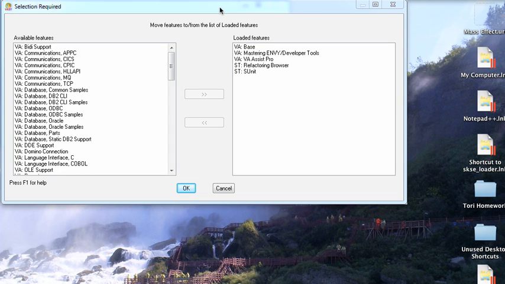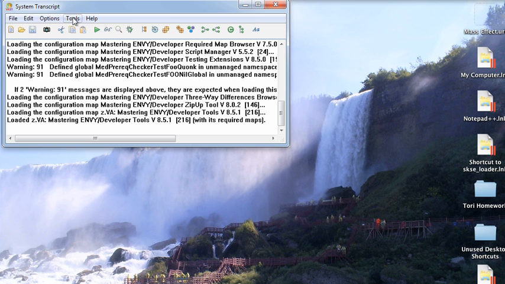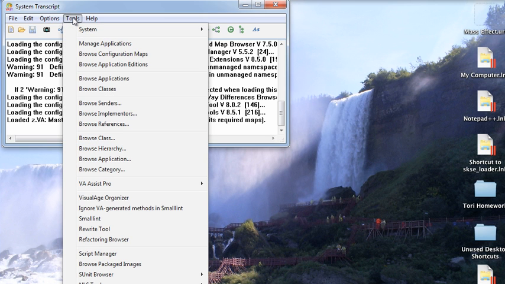This morning we're going to take a look at some of the additional development tools you can bring into your VA environment. What I brought in is this set of applications, VA Mastering NB Developer Tools, here in the Loaded Features tool. I brought that over from this list here. It's found under VA in the alphabetical order, right down here. And I brought that in. One of the things it brings in that's kind of interesting is the Lint tool. So if you go to the Tools menu and you scroll down, you'll find Small Lint.